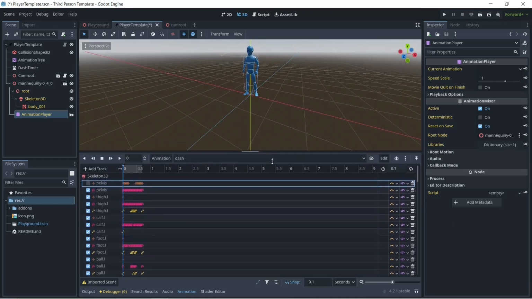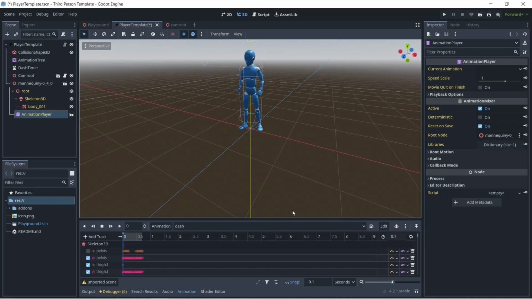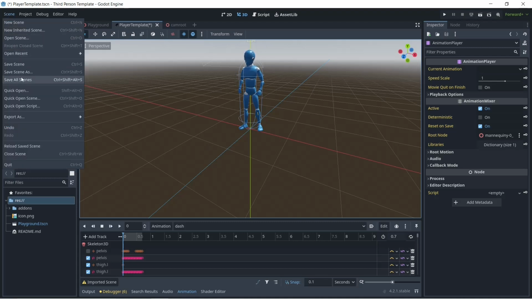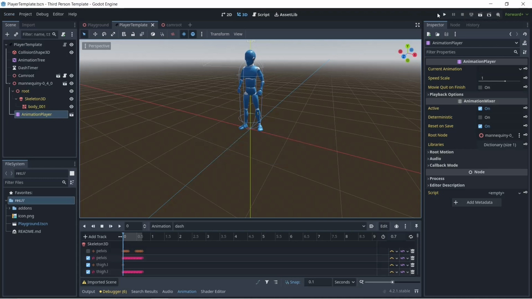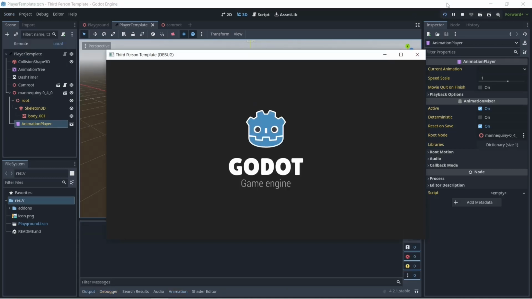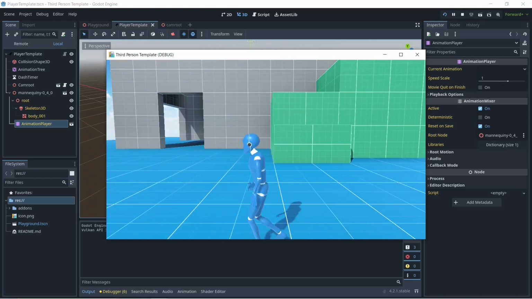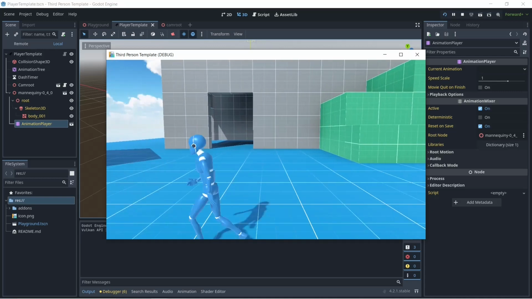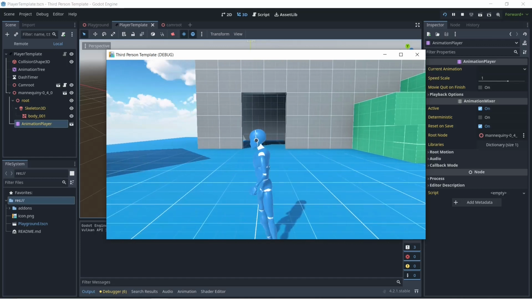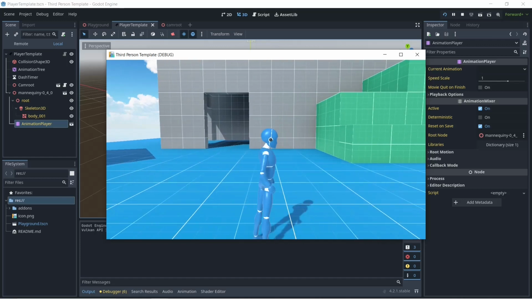I don't have that much experience with 3D animation and how Godot does the animation. So let's see if it now stays in place by removing that position. No, it's still doing the same thing.